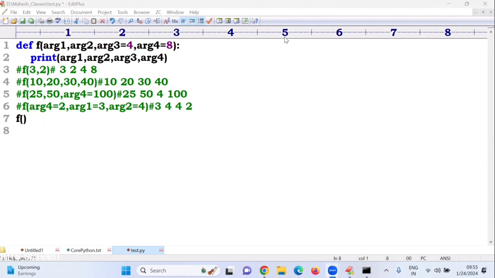Someone is telling 0, someone is telling error, she is telling 4, 8. Here error, there invalid.